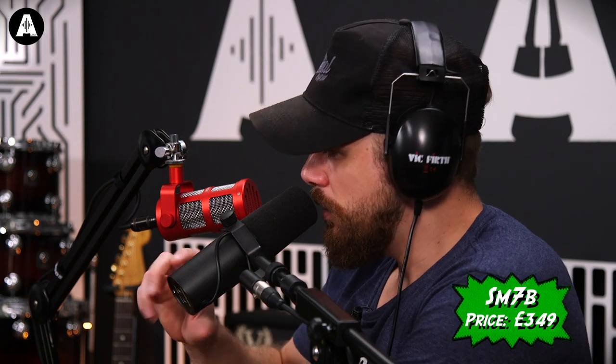We're going to address that with the Cloudlifter in our next test. You also have to get very close to the SM7B — it really dies off when you move away. Both mics are said to be already EQ'd. There are EQ adjustments on the back where you can boost the treble and presence and cut the bass — we've got that flat at the moment. I'd suggest buying a Cloudlifter for the SM7B; I haven't found anything loud enough out of the gate. It'd be great on drums or loud guitar, but for speaking, get a Cloudlifter.